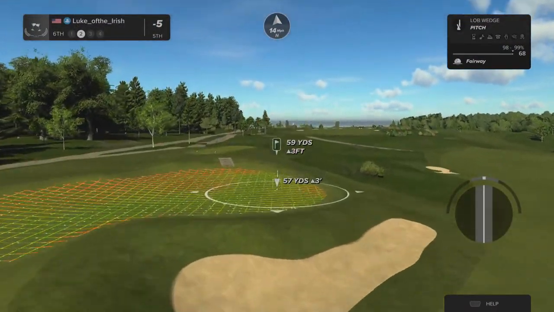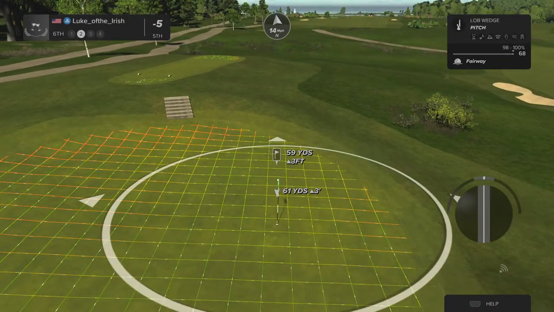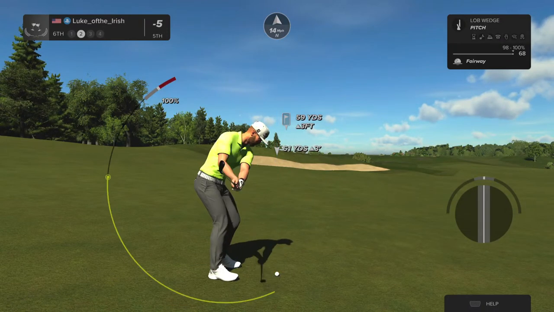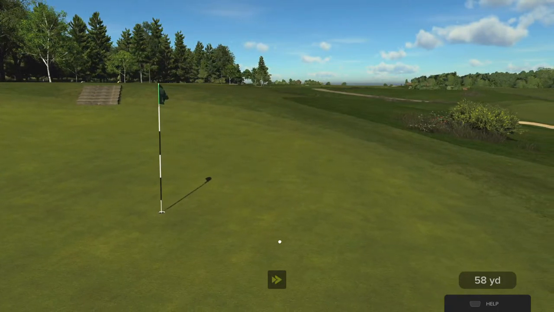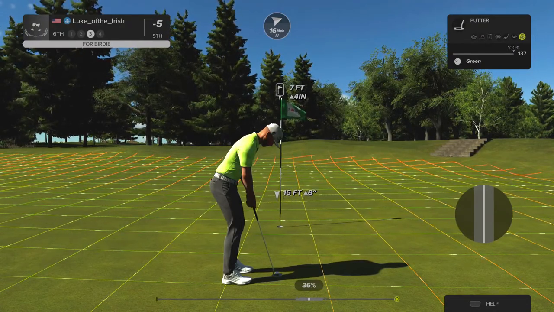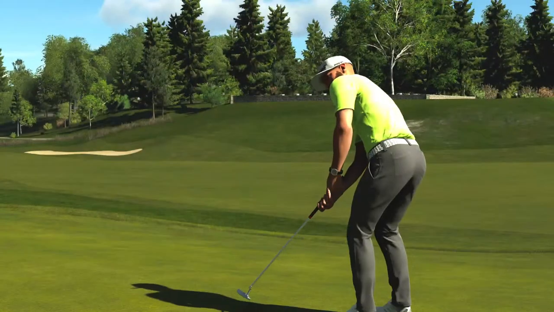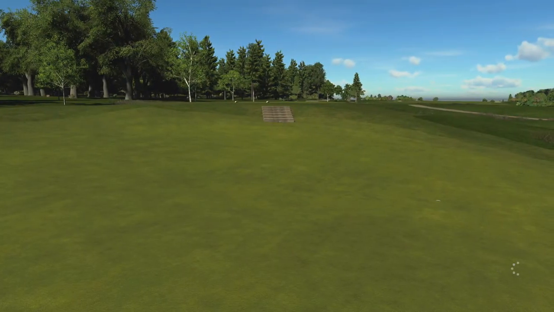Here's our second shot on this 6th hole. That'll do. This one's a 7-footer. This putt's going. So good. That was a fantastic shot. Sitting at 6 under par after that one.